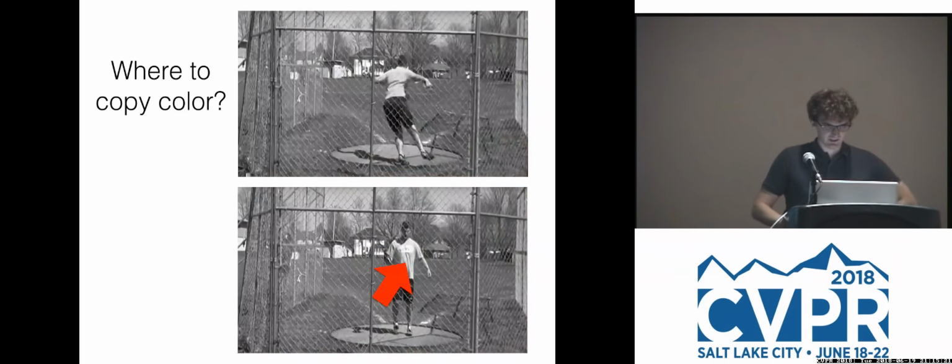All right, here's another example. This one's a little hard. Where do you guys think we should copy it from? You can shout out your guess. Here? So it's hard, because the point we're pointing to with the red arrow is occluded now. There's no valid correspondence here where we should copy from.